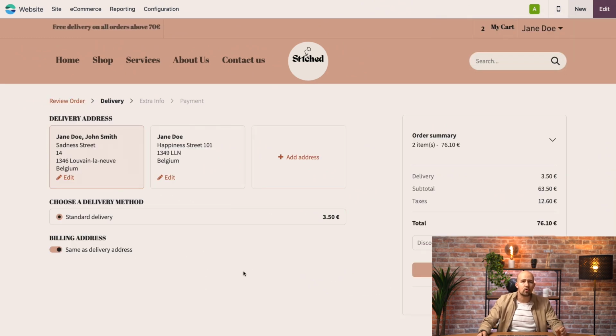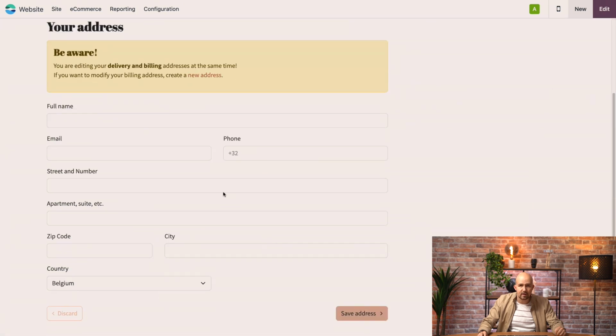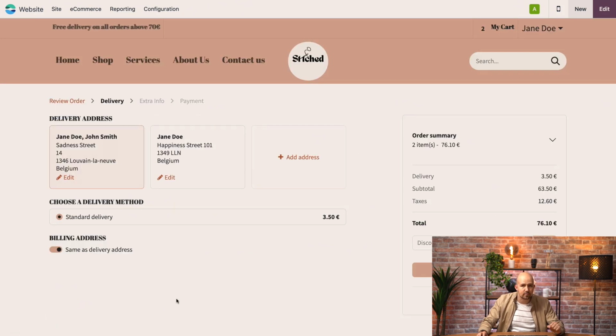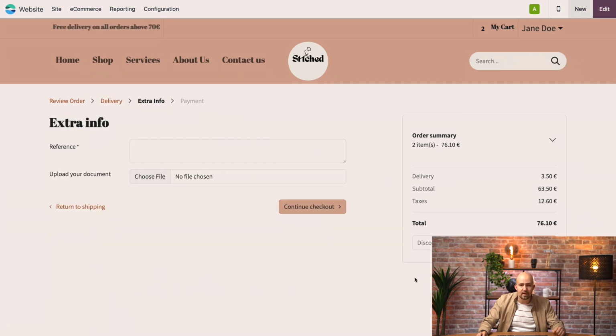Now, here we already have registered addresses as we are loyal customers, but if you're a newcomer, you can just click on add address and type in your address in the fields. Or if you activated the Google address autocomplete option in the settings, then your client can type the beginning of his address and it will autocomplete the rest. You can find how to set up Google Address Autocomplete in our documentation. So from here, I can confirm the delivery and the billing addresses.